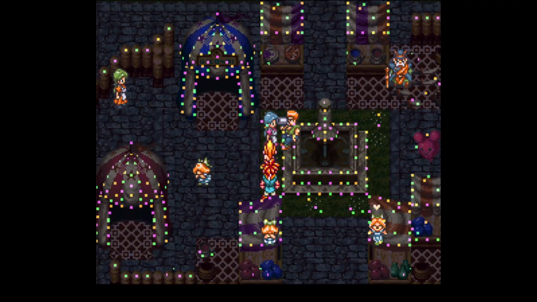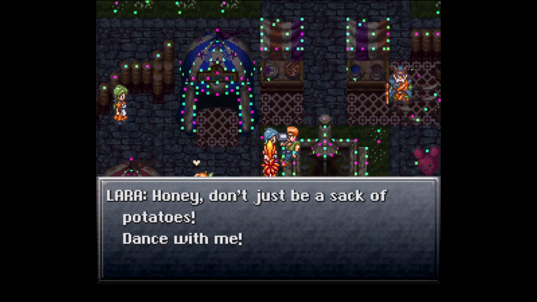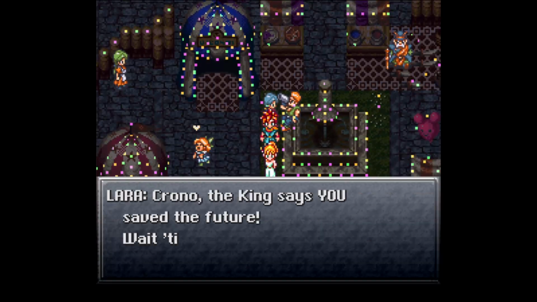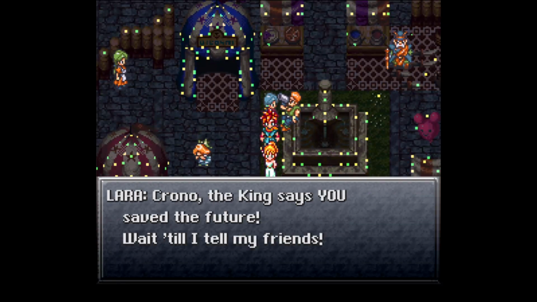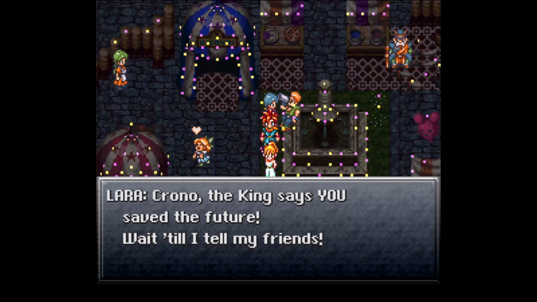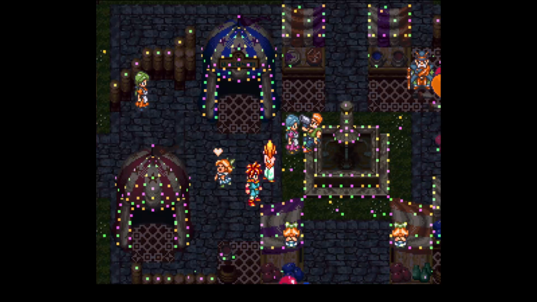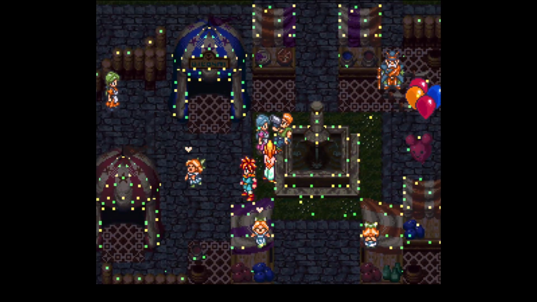If you did not save her legs, don't be a sack of potatoes. Dance with me. She will not be walking. Oh no, King says you save the future. Wait till I tell my friends. But yeah, she will be sitting next to Tabin or on the other side of Tabin if you haven't saved her legs.